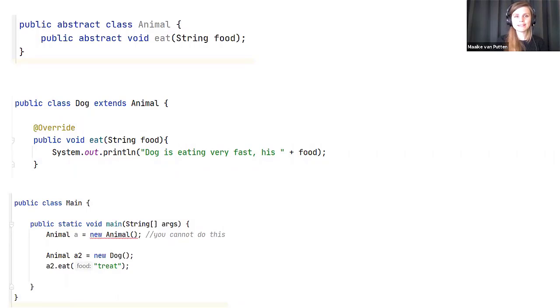But it is to indicate that the parent also has that method, but that the child class is having a different implementation. You honestly don't need to use it, but it's preferred to use the @Override whenever you can. And then we get the public void eat string food, and then in dog we see that there is a body, it has curly brackets, and it's doing something. And then here in the main, I'm just showing that you really cannot instantiate an animal because it gets red underlined and it tells you that it cannot instantiate an abstract class.